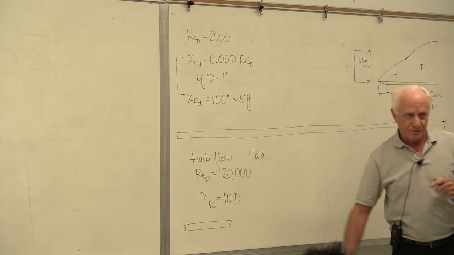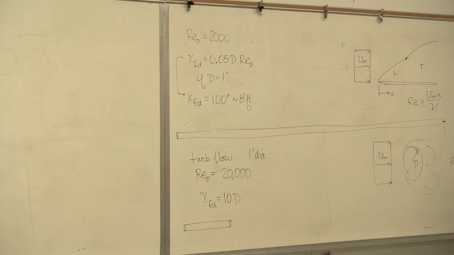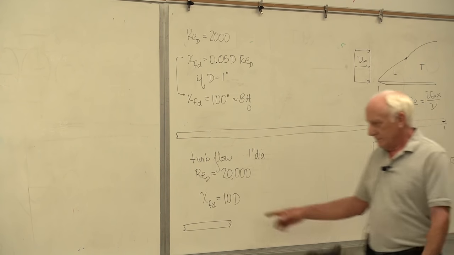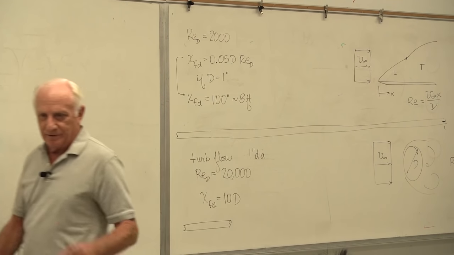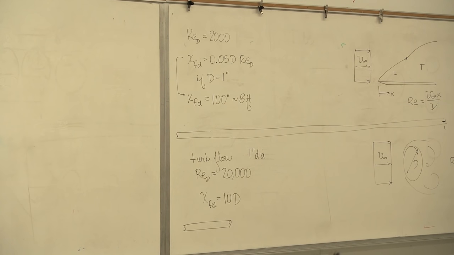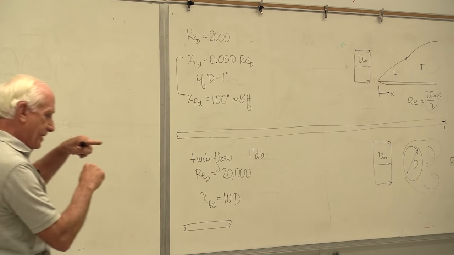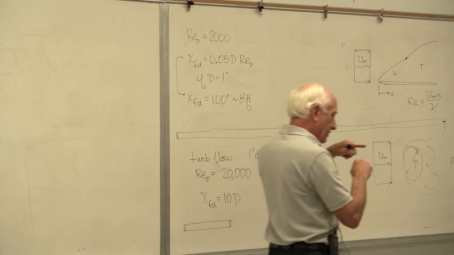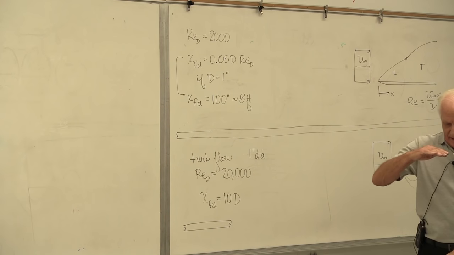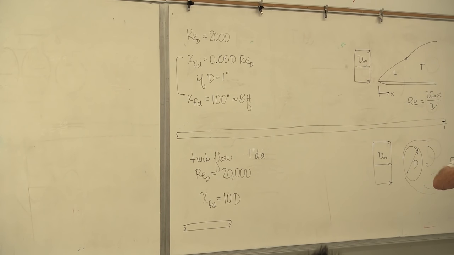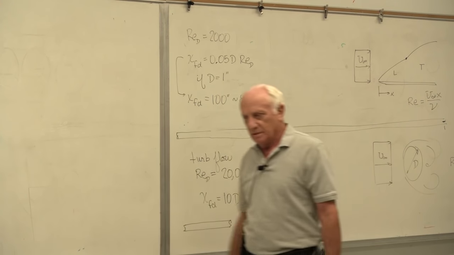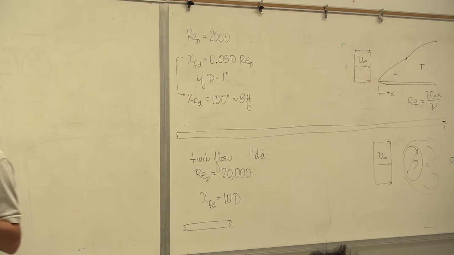What are the diameters of those tubes? I don't know. Maybe a quarter inch, 3/8 of an inch. 10 × 1/4 inch is 2.5 inches. Oh, they develop pretty quick, don't they? The flow that comes into the tubes in the radiator develops pretty quick to fully developed, because you might have 12 or 14 inches of radiator height, and they develop in 2 to 2.5 inches maybe. So anyway, that's the kind of decision you've got to make to see what's going on in your automotive radiator or your trans oil cooler or your oil cooler.